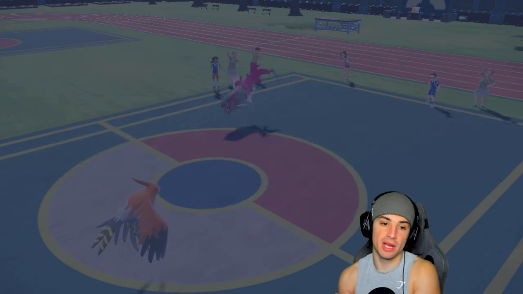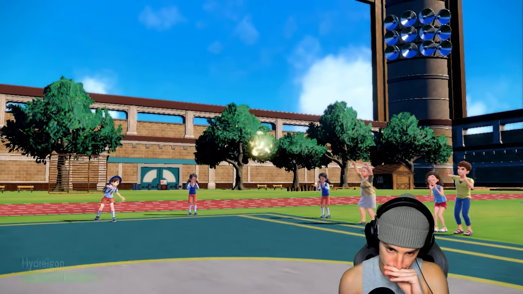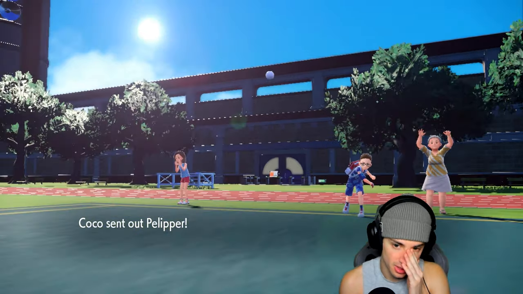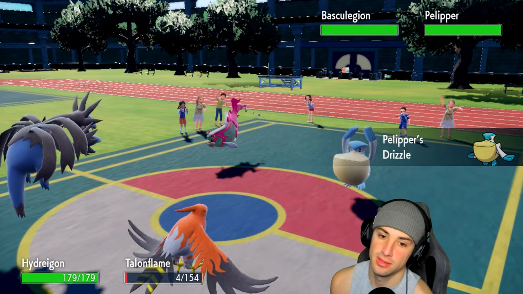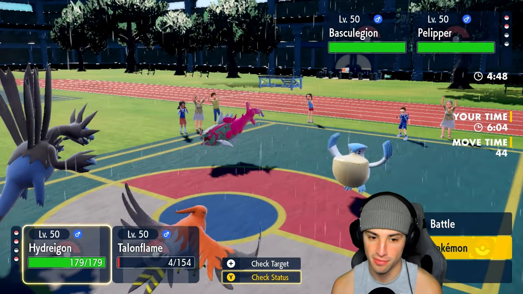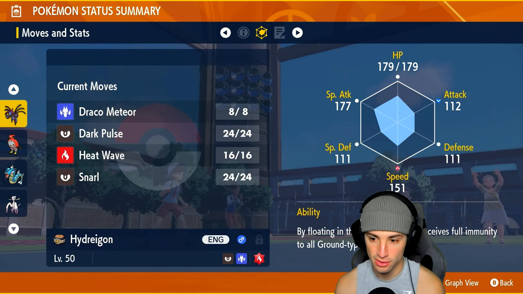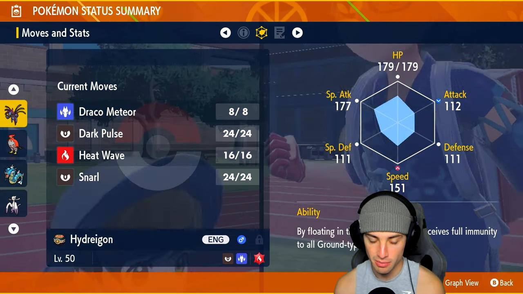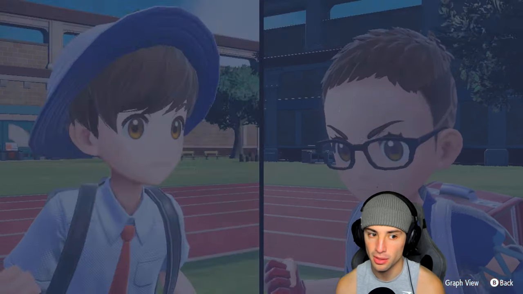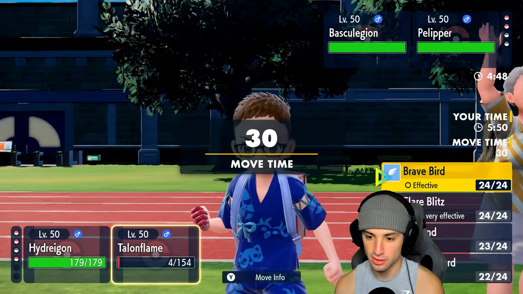That hurts. So with Tailwind out here, I think we gotta go into Hydreigon here and start Snarling, because yeah, it's gonna be Pelipper. So we have Tailwind out here. Is Basculegion faster? That's the real question. A lot of Pokemon that are flapping wings right here. How fast are you, Hydreigon? That really killed my Gyarados? That sucks. You're probably not faster than Basculegion. You have a shot. You're definitely faster than Pelipper, which is good. So I'm going to Snarl up here, just really help us out.